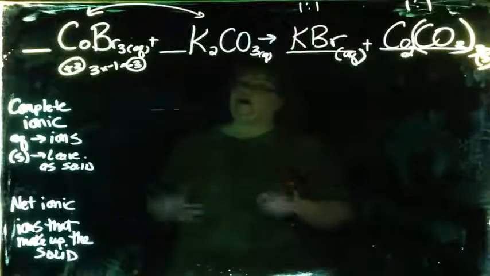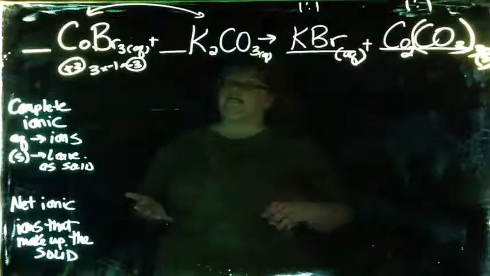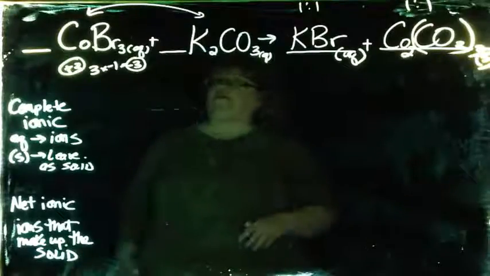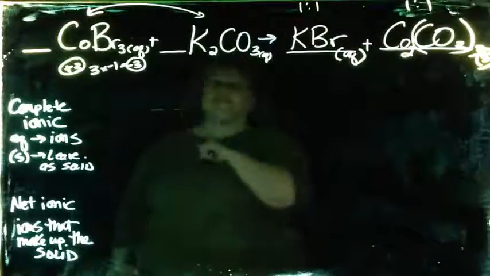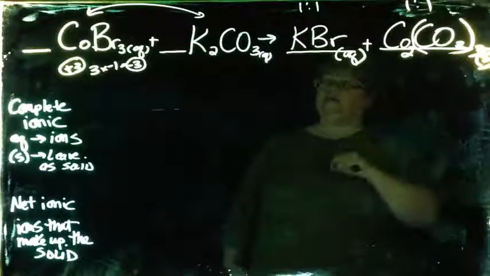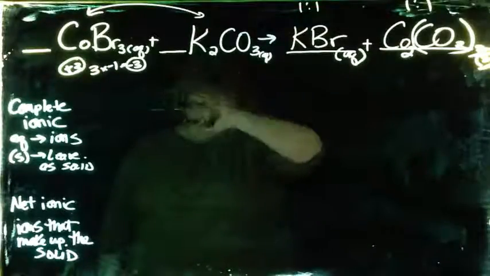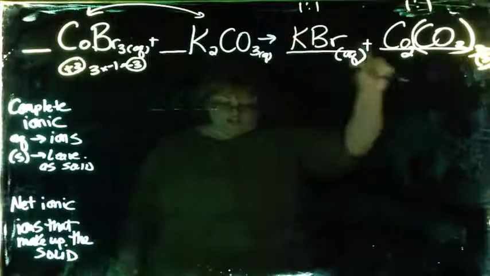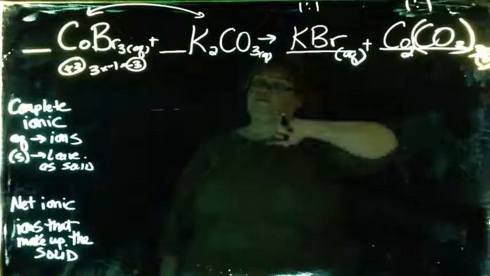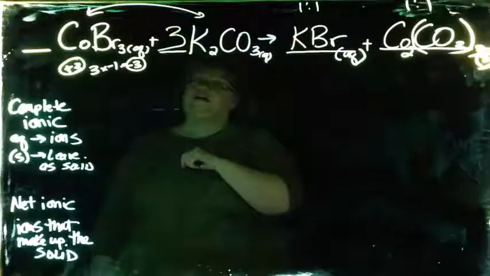Once I have those products and the solubility, I'm going to balance. Now don't make this any harder than what it is. Pick a spot that's not balanced. I'm going to pick potassium. There's 2 potassiums here. Or I could pick carbonate and balance it by the polyatomics. So here, when I have the 2, I'm going to actually do the carbonate, I believe. I'm going to balance that first. I have 3 carbonates there. So I now have 3 carbonates here.